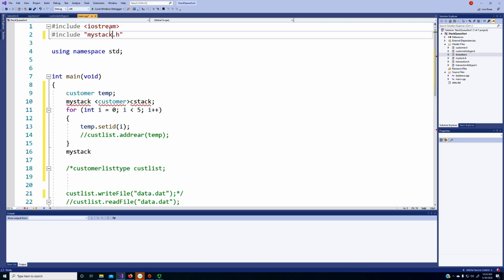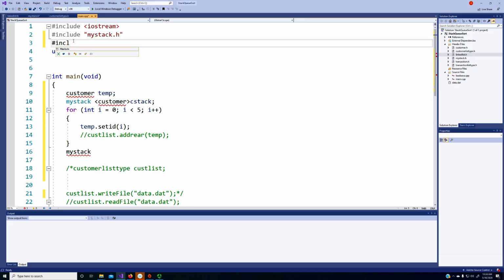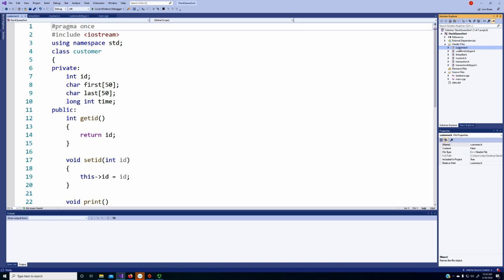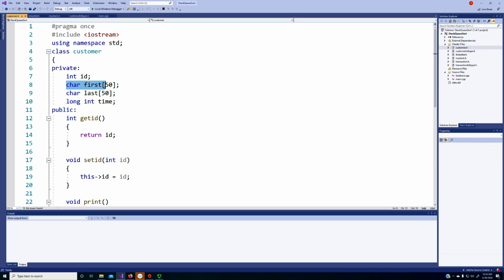Okay, and then this is going to have to be MyStack.h. Okay, so this is main, and when I instantiate a stack, I'm going to instantiate a customer. Found include customer.h. Okay, and I believe customer just got ID in it for now. We didn't really do any get and set for first or last name, which I'm going to be changing shortly and showing you different ways of doing that. We also don't have a default constructor, so we'll put in a default constructor and an overloaded one. But that'll be coming up after we test the stack.